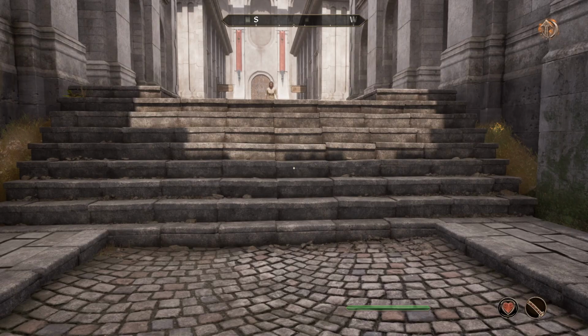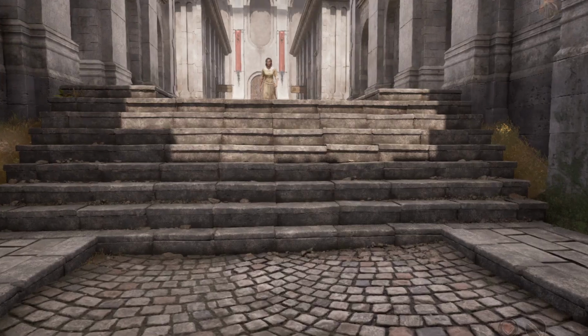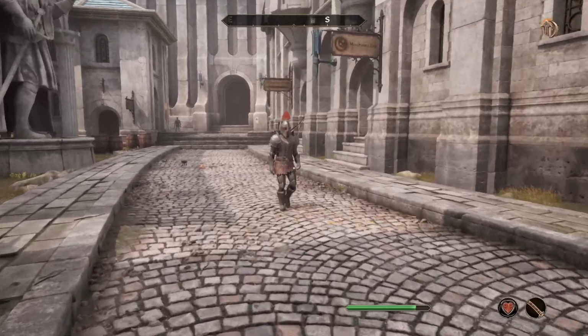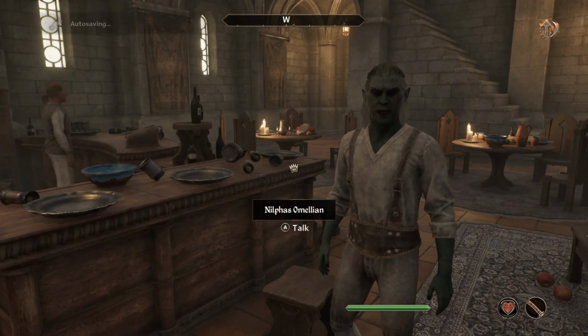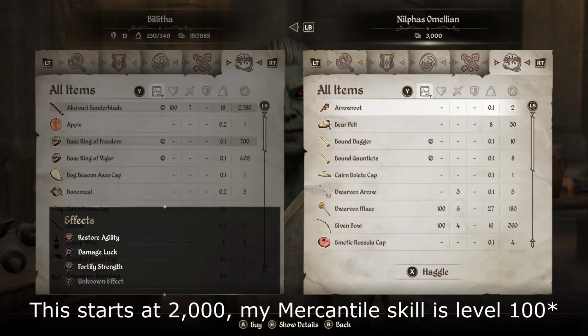really quick. Then next up we have Mercantile, which is the penultimate one. If we go to the world map at the Imperial City Market District, if we run up the stairs, come left, you can do this with any NPC, but the Merchant's Inn has one of the best in the game. When you're in here, you're going to see this green person, and if you go into their bartering, you're going to see at the top right, they have 3,000 coins.